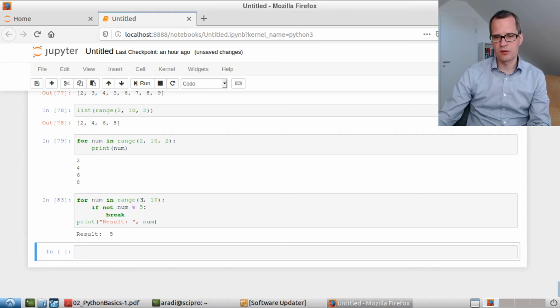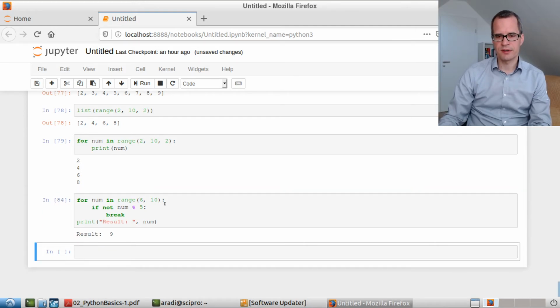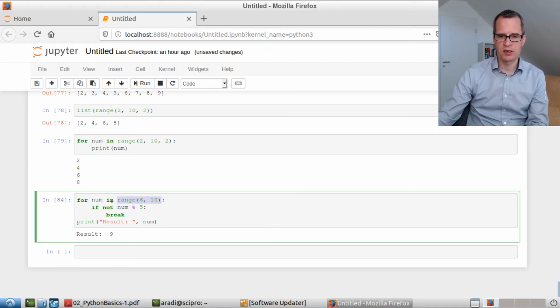And now let's assume that we are starting from 6, and then the result is 9, which is clearly wrong, because we were going over the loop 6, 7, 8, 9. None of them was divisible by 5, therefore this break has never been executed. But nevertheless, because the iteration is finished, we have consumed all the items specified in this range, we will continue here, and this is clearly not what we want to have.